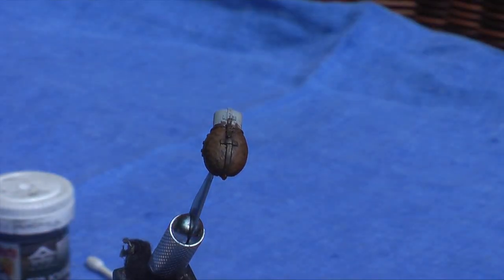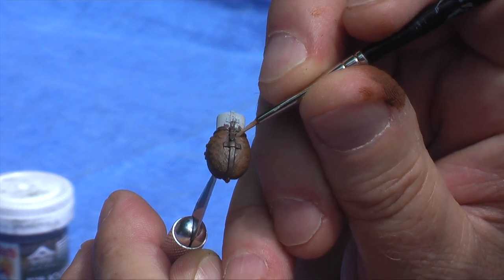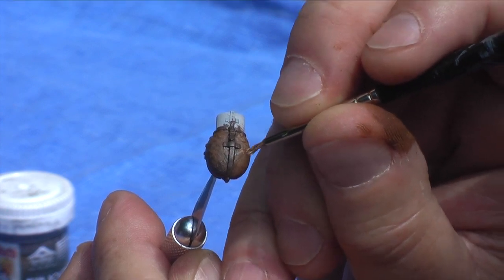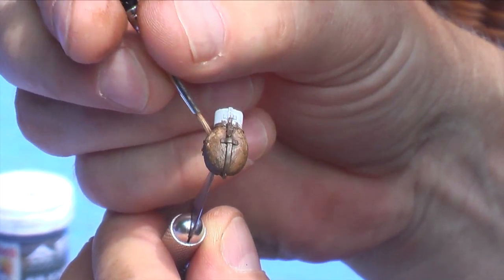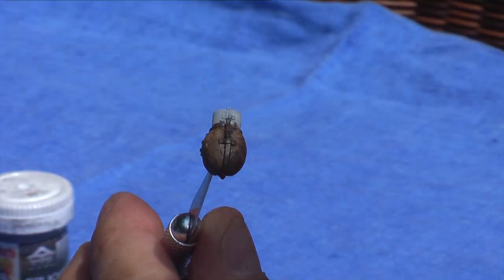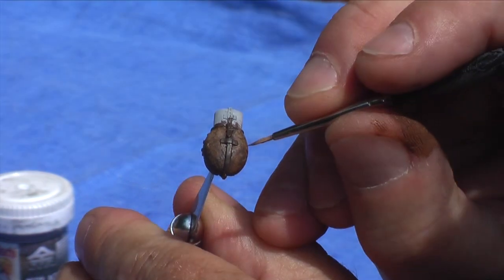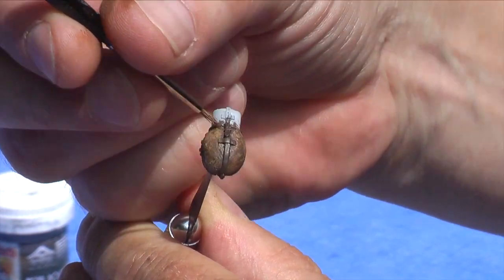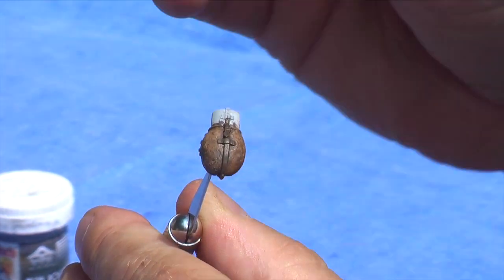Then we're going to add a little bit of Iraqi sand into the Flat Earth color. Lightly tap that in. I'm using very little water and I want the paint to run during this step. You might want to save this for an old brush because it can be a little bit damaging. I'll go back in with just a little bit more of that burnt umber and a little more of the Flat Earth — I'm just kind of playing around. We'll let that dry for a second.